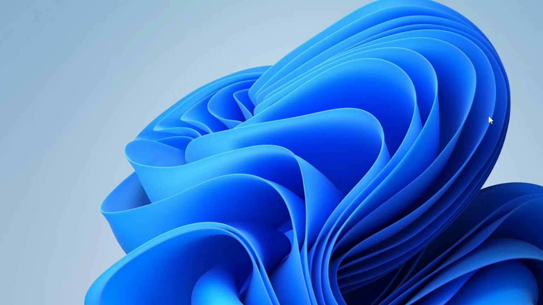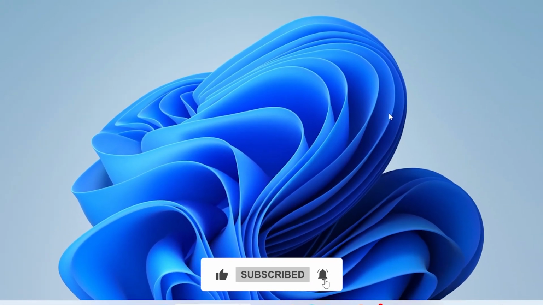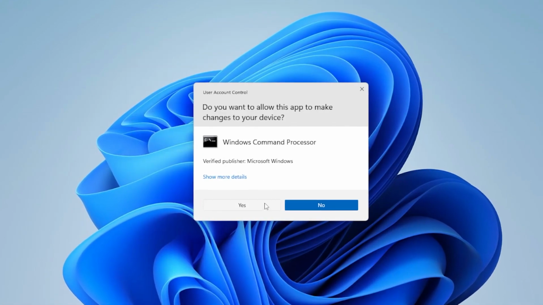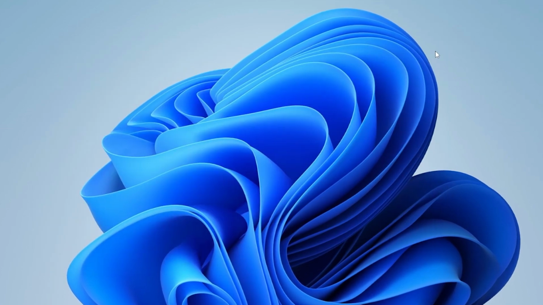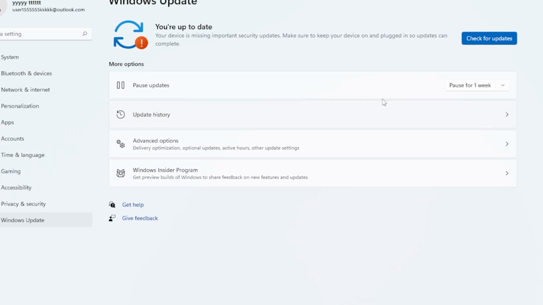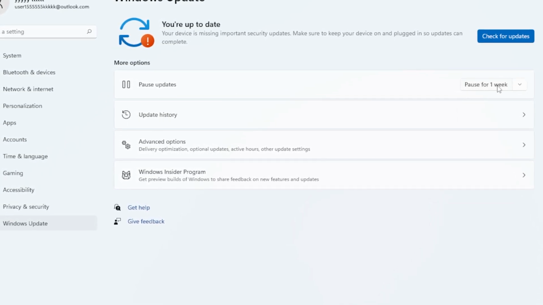If the error is finally gone, awesome, but if it's still there after everything, you might want to consider pausing updates for a few days and trying again later. Sometimes the issue is actually on Microsoft's side. They pull back updates and fix them later. To pause updates, go to Settings, Windows Update, and click Pause for 1 week. Then after a few days, try enabling updates again and see if it works.